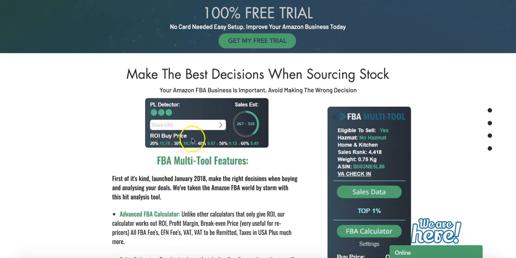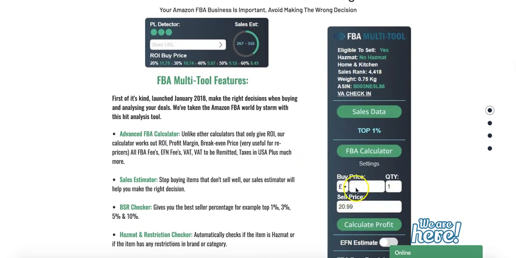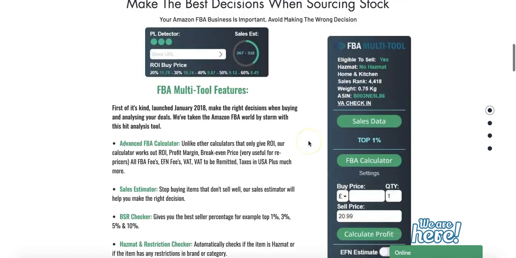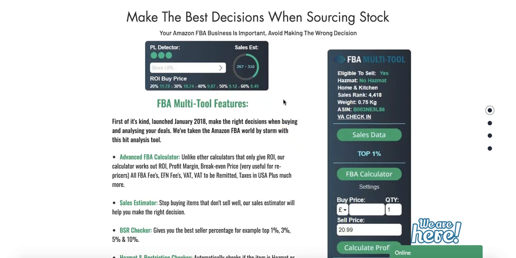Your ROI is going to be about 35%. You haven't got to go down into your buy price, type it in, calculate the profits, and check. You can cut down on that time.